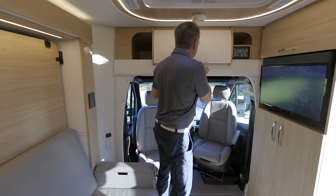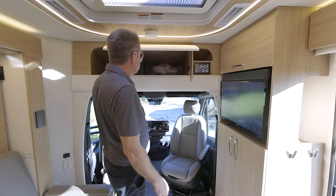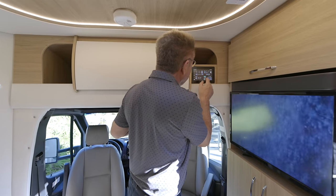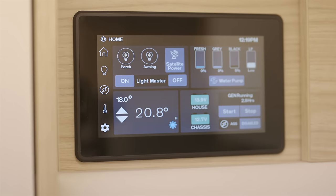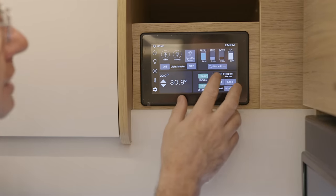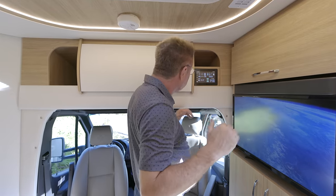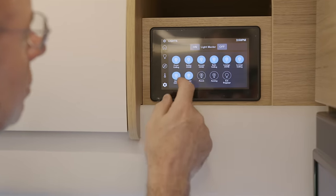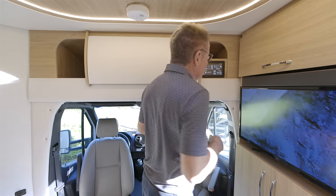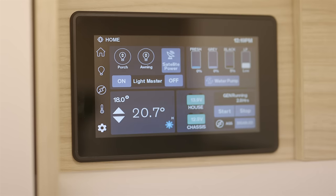Right above the cab area, we have more storage, plus our optional safe. We also have our front window blind and curtain that goes across the front windshield for privacy at night. New for 2023 on all Unity models is multiplexing — the Firefly multiplexing system. You can control the motorhome right off this main control pad, plus secondary control pads throughout. You can check levels of freshwater, graywater, black, and propane. You can set auto-gen start to come on at certain temperatures — so if it gets too hot and you have pets, the generator comes on, turns on the air conditioner, and cools the motorhome down. You can also set your air conditioning and light system, controlling individual lights or all lights at once — all from here or from your smartphone after downloading the app. Multiplexing is standard on all 2023 Unity models.